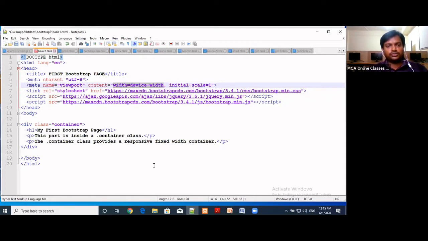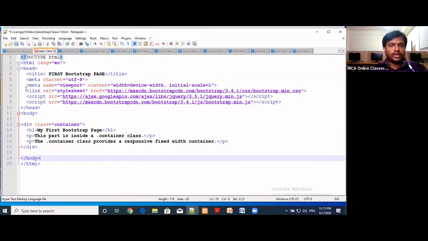You can open it on mobile or on desktop, and it will adjust to that screen without damaging the text format. So this is our first Bootstrap page.